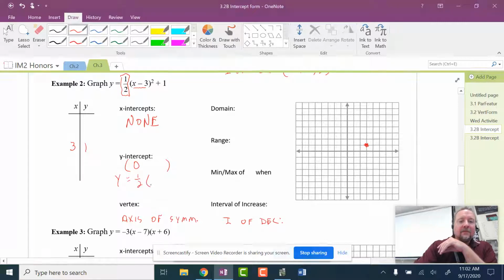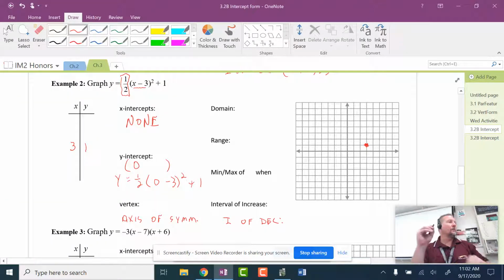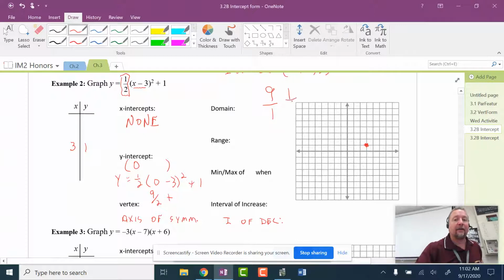Hey, this is going to, oh no, this is going to stink. What's 0 minus 3? Squared. What's negative 3 squared? What's 9 times a half? I'm going to do this for you. It's 9 halves. You should get used to fractions. 9 times 1 half, 9 goes up in the numerator. Actually 9 is the same thing as 9 over 1. This is important for me to cover, by the way. So many students do not know how to deal with a fraction. It actually makes me infinitely sad. So 9 times a half is actually 9 halves.